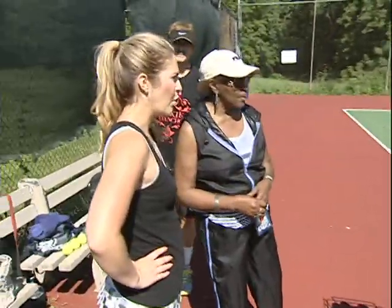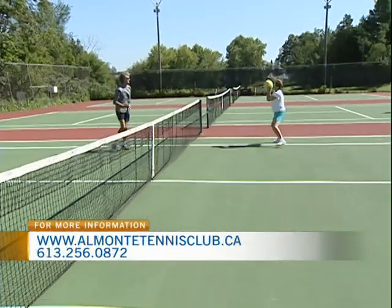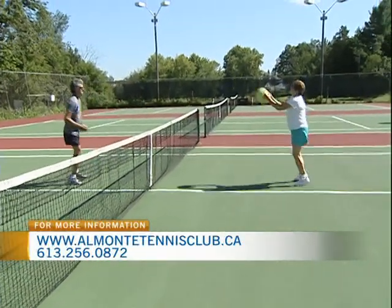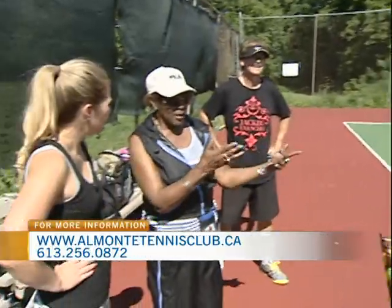Have you noticed the numbers growing over the past years? Tennis Canada has said they've really seen tennis becoming more popular with youth. Yes, the grassroots program we have includes a lot of equipment that splits the court for juniors, so we can actually have four sets of games going at the same time. We get a lot of help from Tennis Canada, and our junior programmer keeps in touch with them for that program.